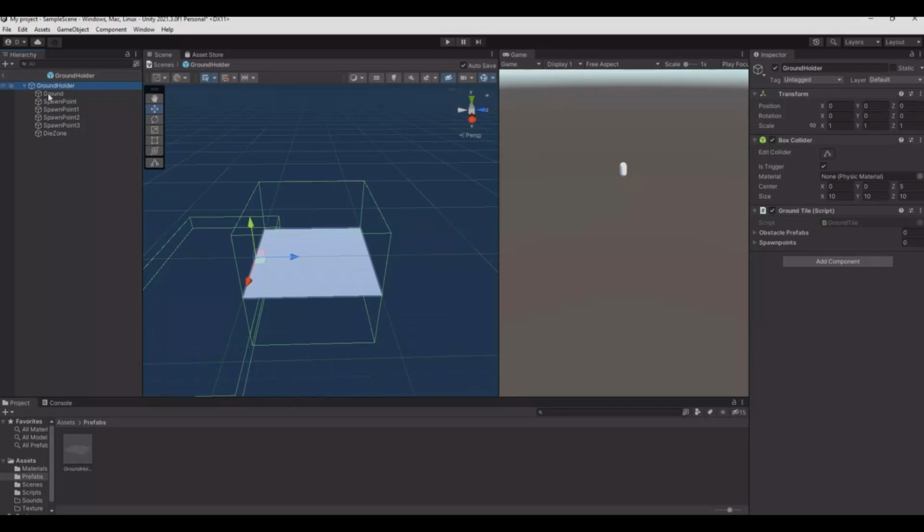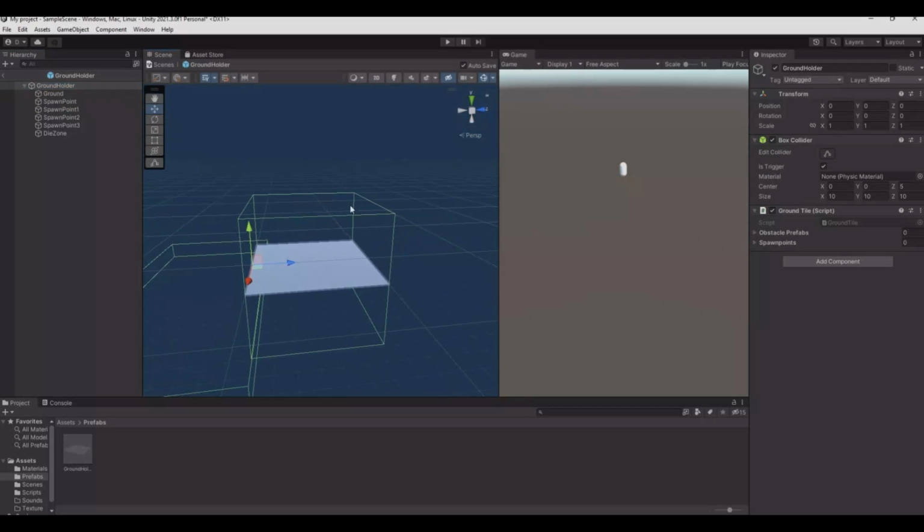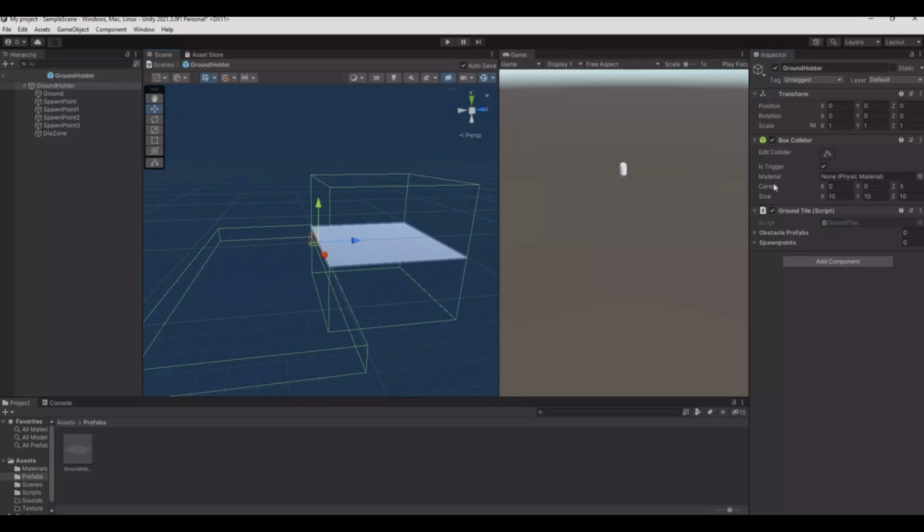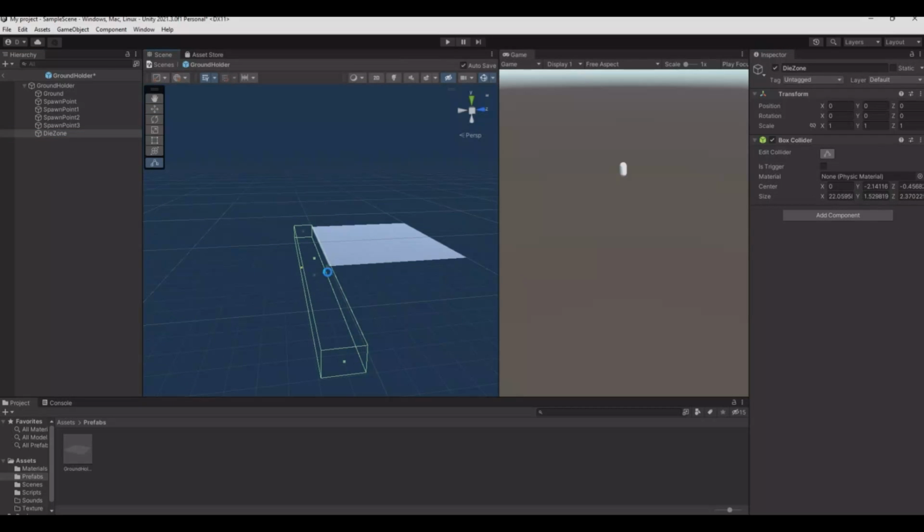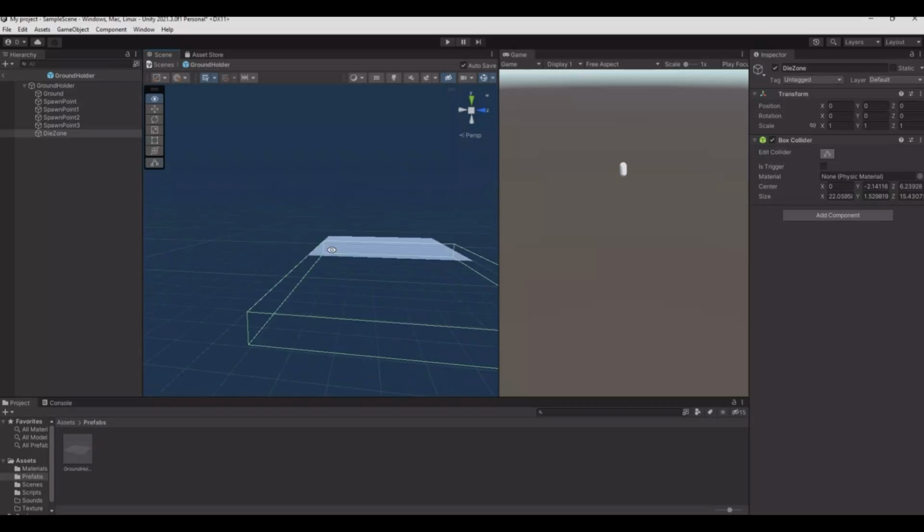Remember, after you have done that, on the ground here, you need to take the box collider and move it so it fits over here. You can see my numbers here. And you have to do the same with this die zone. So let's move it over like this.